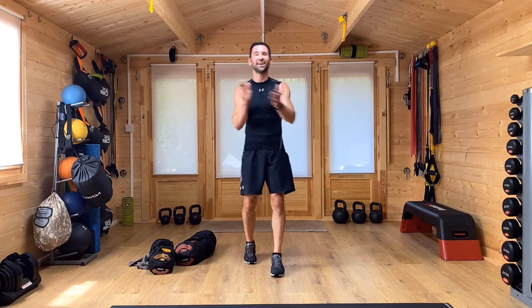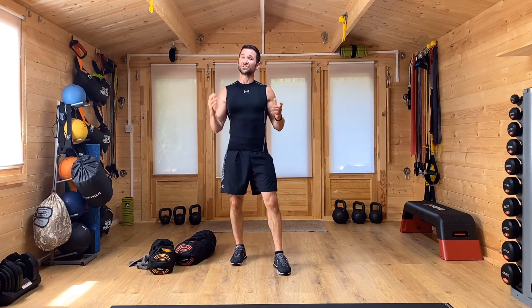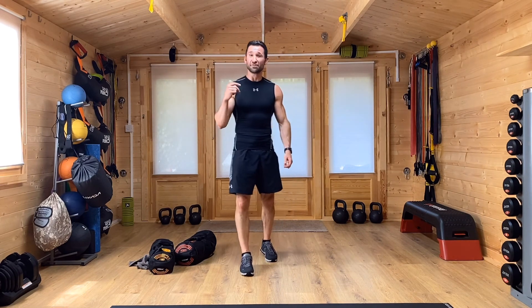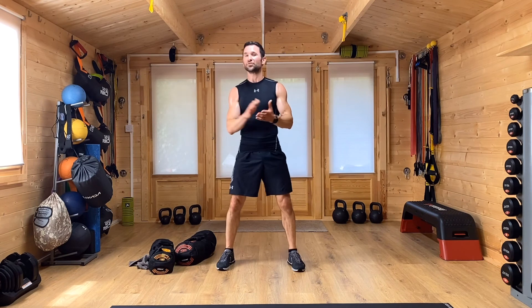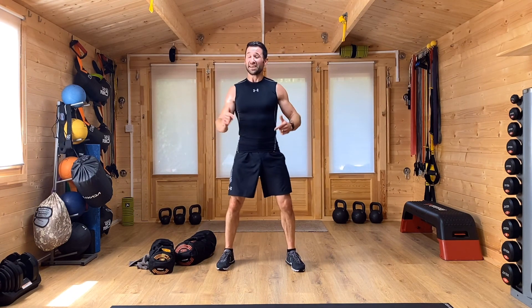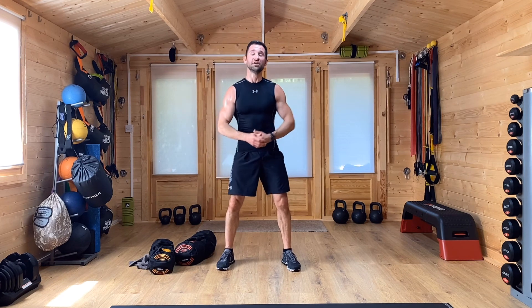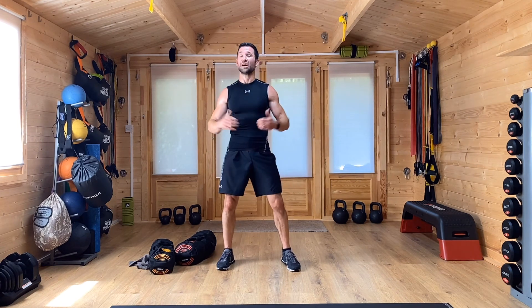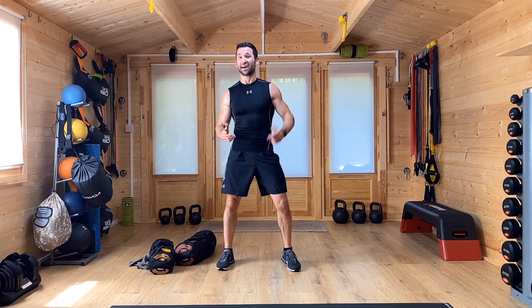Activity complete — you bet it is! Fantastic, give yourselves a round of applause, give yourself that pat on the back. That was tough indeed — it's a warm day but nonetheless, so much work, continuous persistence through those sets, multiple exercises, getting your head around each and every different change — lower body, upper body, core, cardio — everything working almost every single time. Thank you so much for joining me in that workout. I hope you've enjoyed it so much you'll put a like on the video and share it with someone who will enjoy it. My mission is to help as many people as I can — I hope I've helped you get towards your goal today. Thank you so much and I will see you very soon for another fantastic workout. In the meantime, take care.